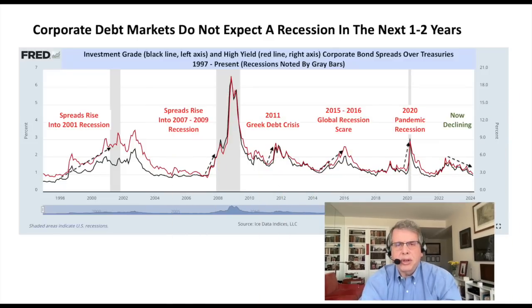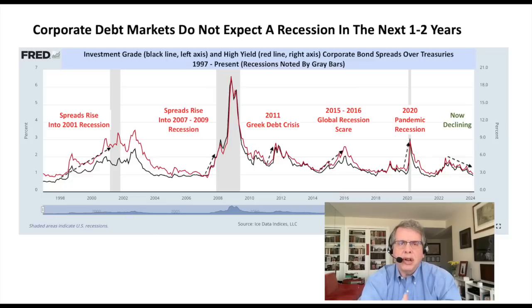This next chart shows you one indicator that we look at every week with clients, and that is corporate debt spreads over treasuries. All that simply is how much does a company have to pay in excess of what the treasury pays to borrow money from the capital markets. As spreads go up, it shows you markets are getting more concerned about recession risk, and as they go down, they're getting less concerned because recessions obviously cause contractions in corporate fundamentals. Companies make less money, they have less money to cover their debt expense, and investors in the bond market require higher levels of interest in order to compensate them for that risk.